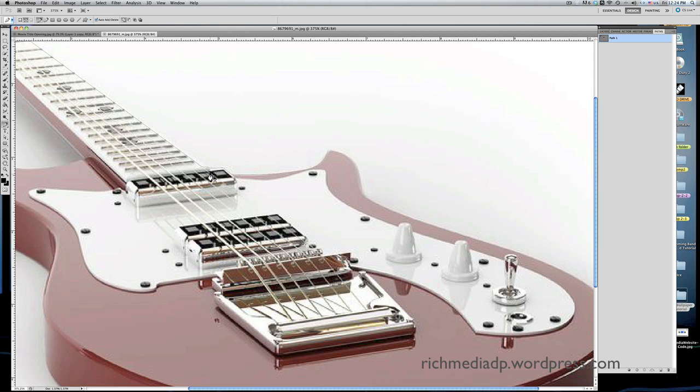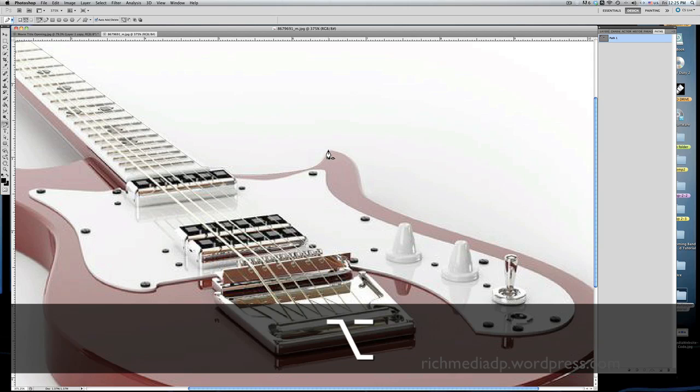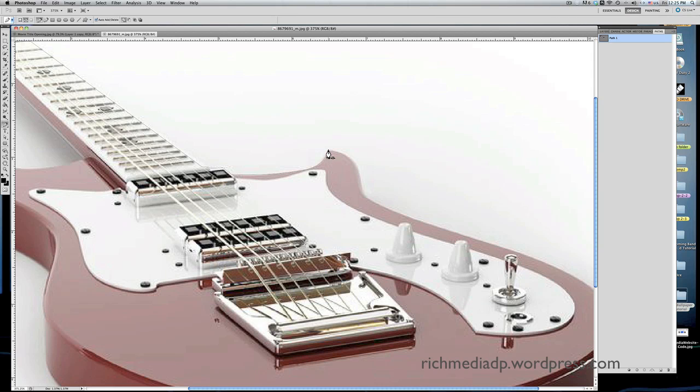Okay, going back to this, if you can see, I've already started. There's a line that's tracing around this guitar, but I'm going to show you how it works. Okay, I'm going to start this line again, and I'm going to click my Option key. Now look what happens when I get near it. Okay, it becomes an O. Here it becomes an X. That means it's Option, and it becomes.